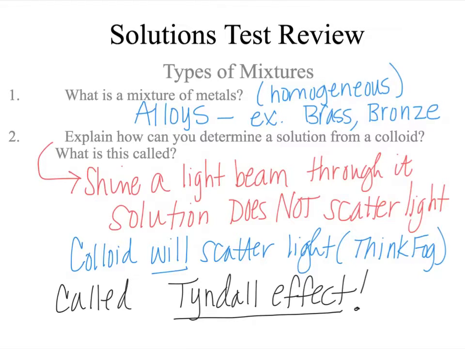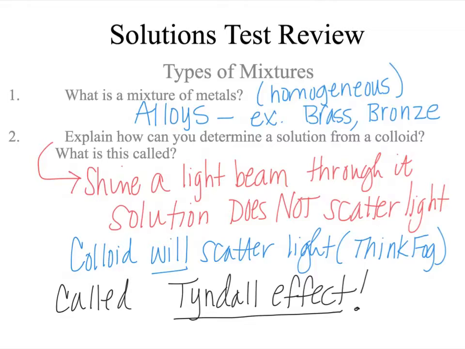And then, of course, heterogeneous, we talked about how that was different in composition, or not a uniform composition. Things like chicken noodle soup and sand would be examples of heterogeneous mixtures, or granite would be an example of a solid heterogeneous mixture. Then it wants to know, within mixtures, explain how you would be able to tell the difference between a solution and a colloid, and what this is called.